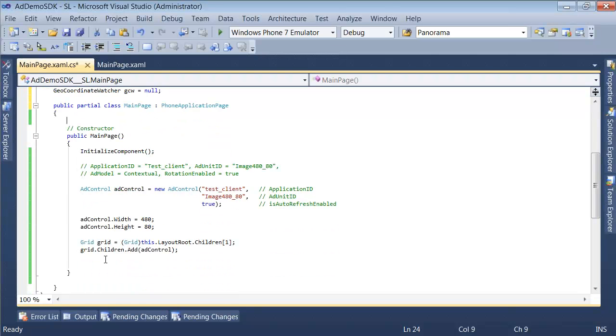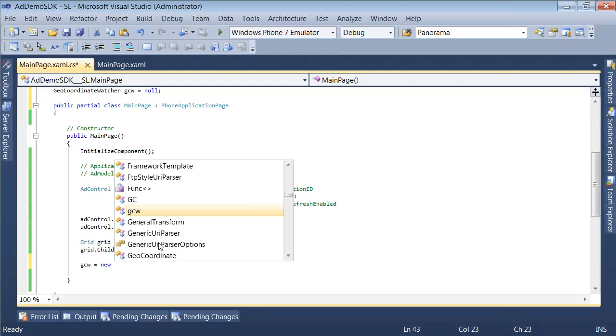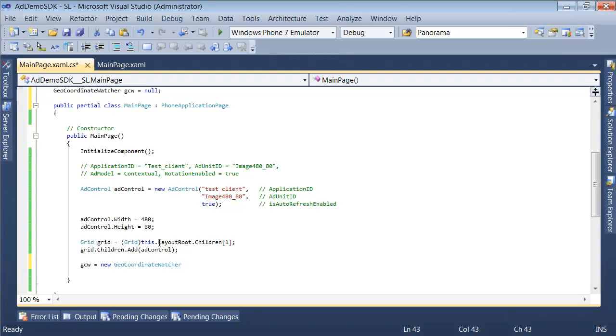down here, we're going to instantiate the coordinate watcher. So GCW equals new. Yeah, there it is. It's showing up. GeoCoordinateWatcher. GCW.Start. And GCW.PositionChanged.